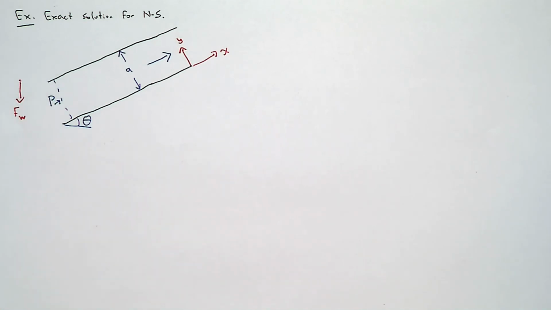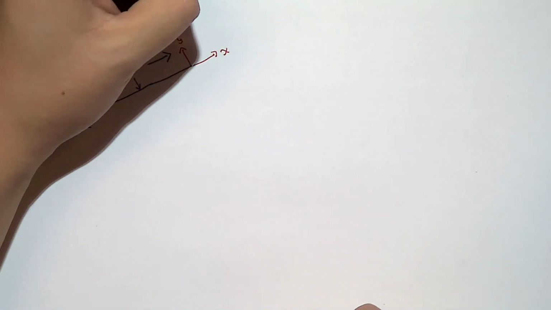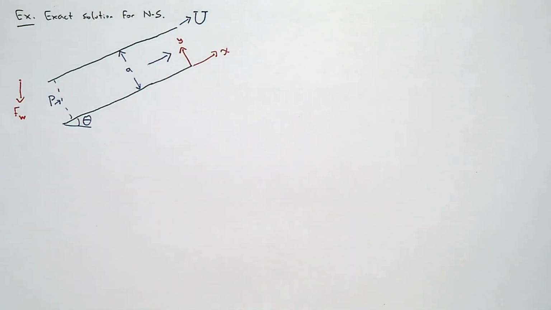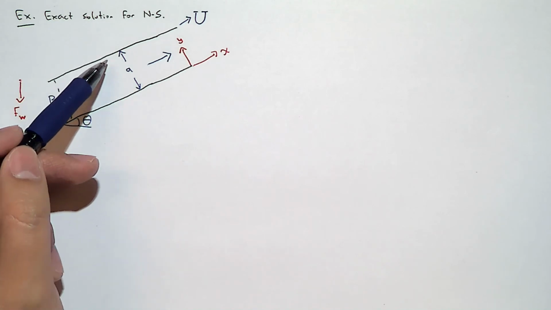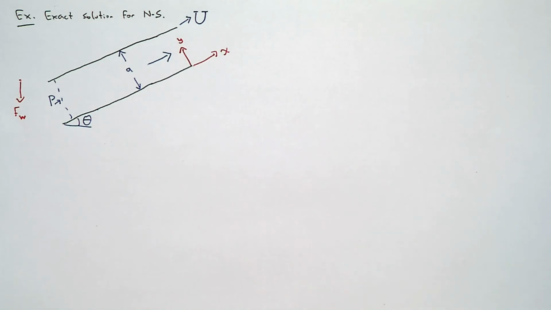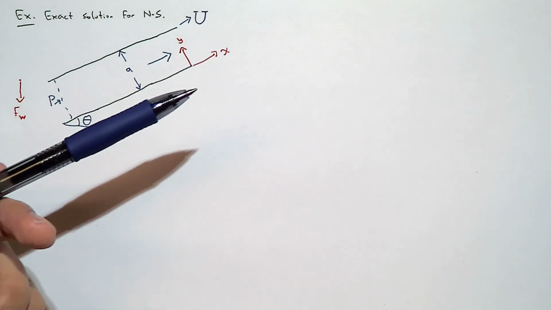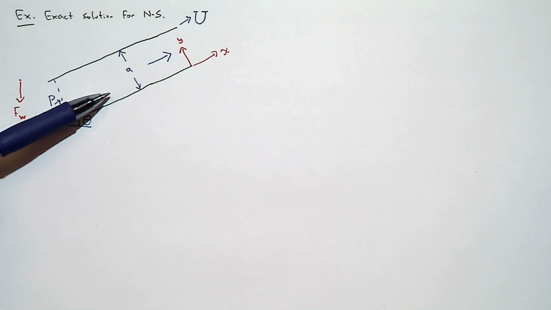Let's say there is no pressure, no gravitational force, but rather the top plate moves with a velocity of capital U. So no pressure, no gravitational force, but my top plate is moving. What would that velocity profile look like? Yeah, something like this, where you have the highest velocity here, and then zero velocity here. Okay. So if I ask you to come up with equations for these three motions, I think you have a pretty good idea of what the velocity profile looks like. First of all, we can see that for each of these three motions, fluid always moves in the x direction, and the velocity really only changes with respect to y.